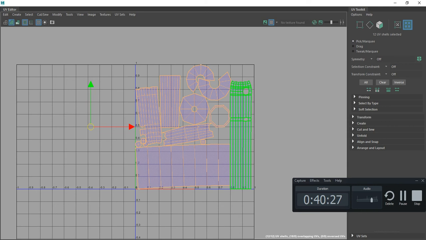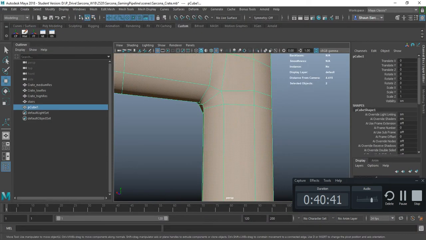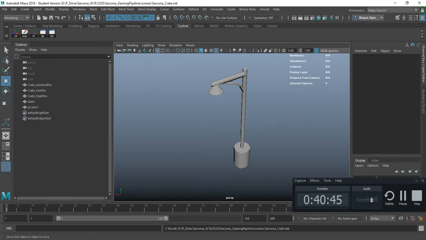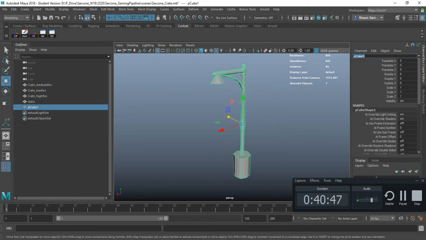Look at that. Look how much more room we have, or how much more room we've used up inside there. Okay? And so what that means is that more of our texture will be able to fit inside this area because we've laid it out much, much nicer. All right, so I'm going to save the scene so I don't destroy it. And I'm going to give it a name, lamp post.